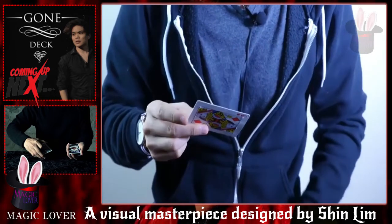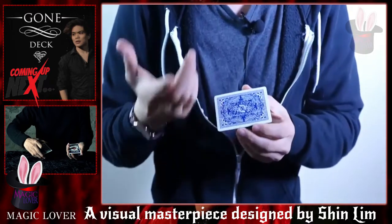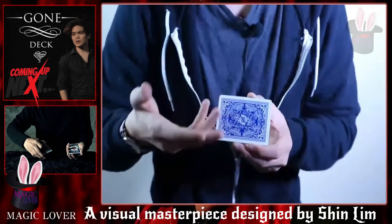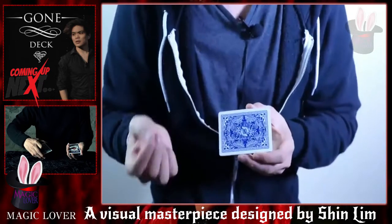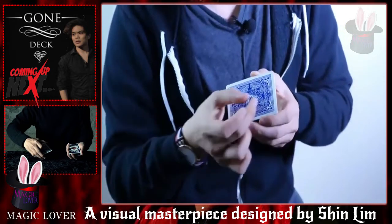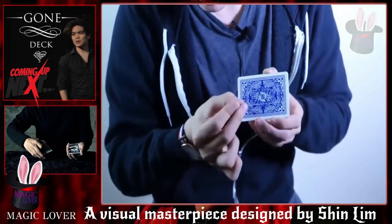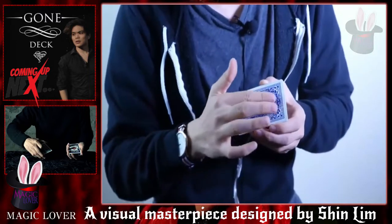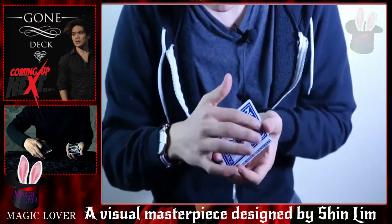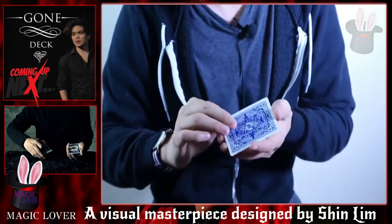So this is your Gondek gimmick now. You'll notice the thread that's running alongside down here is kind of visible under certain lighting conditions, as well as the creases that are formed when the card bent, from the first crease to the second crease to, of course, your thread. The solution I use is I take a blue Sharpie and I dot where it's supposed to be blue. So I dot exactly where it's supposed to be blue along the white crease. The parts where it's white, where it's actually supposed to be blue, I just use a marker and dot it blue. For the thread, I just color the entire thread blue. If you notice on this side, it won't really affect it either because the box is blue as well. So you just got to play around with how to hide the thread as well as the creases.